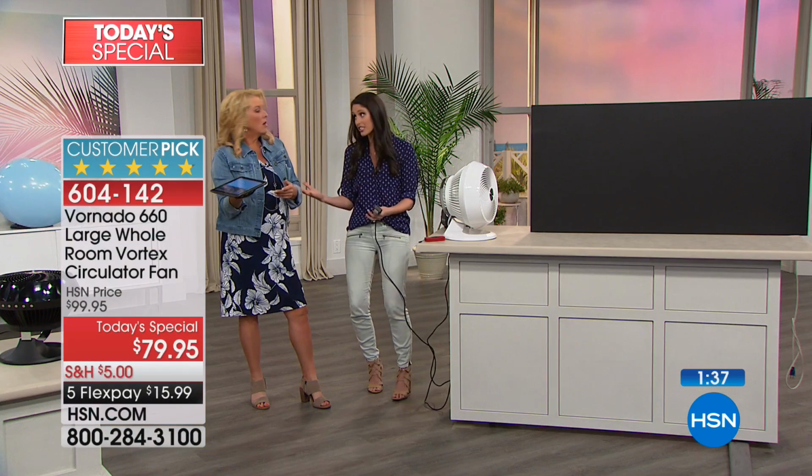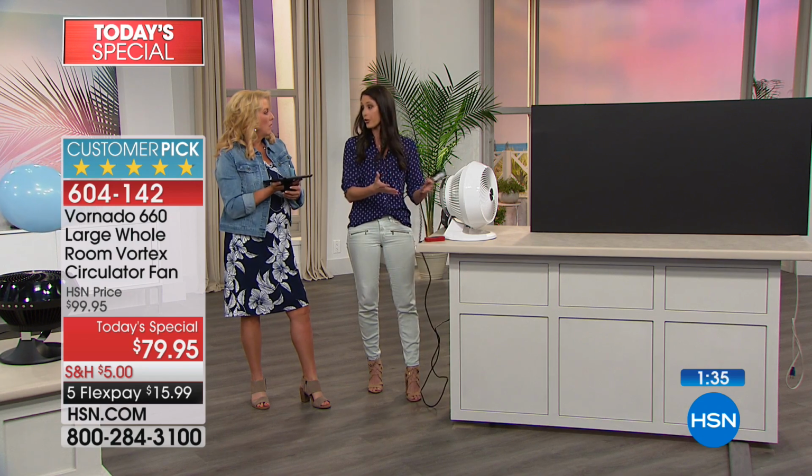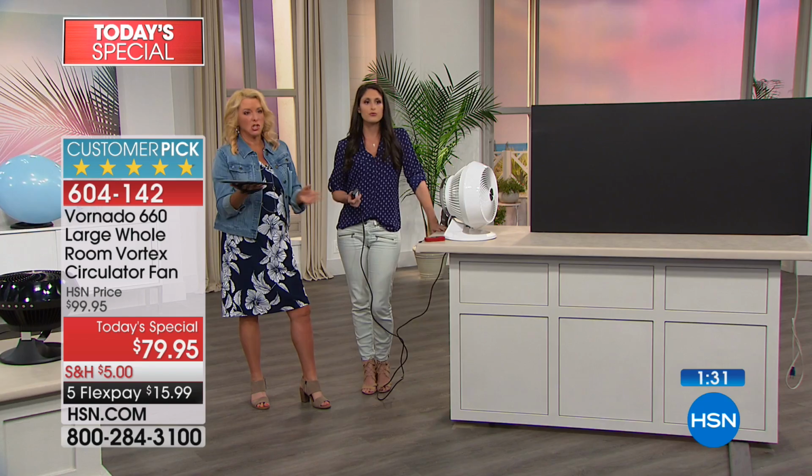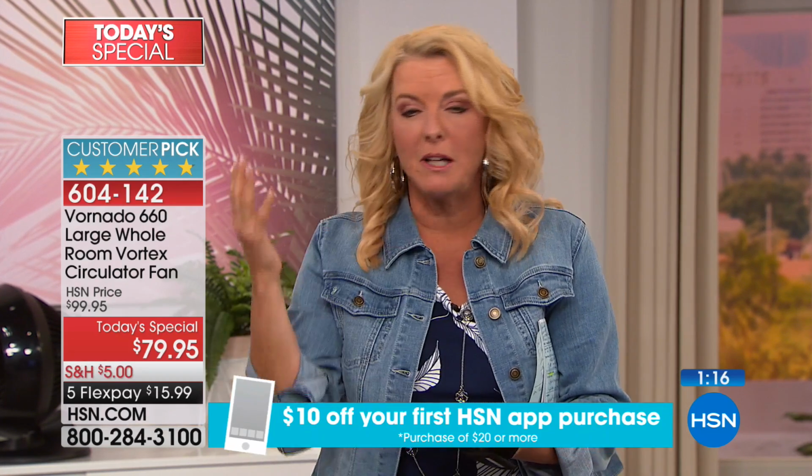Also, if you don't have air conditioning, this is still great for you. Oh my gosh, yeah, it's way better than a regular fan. If you don't have AC, it's a game changer. And I'll tell you, if you have AC, you don't have to crank it up as high to keep you cool at night. Just bring it down, put this in your bedroom, and you naturally will feel cooler because it's maximizing the cold air from your AC. So any way you put it, any kind of formula you can think about, this really is going to make a big, big difference.